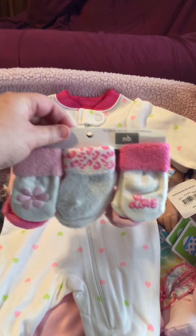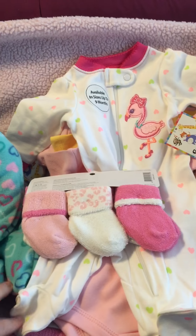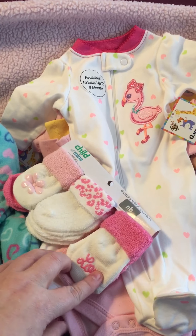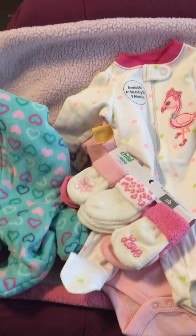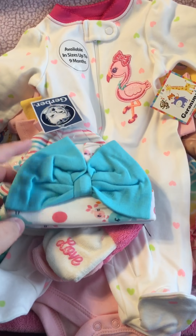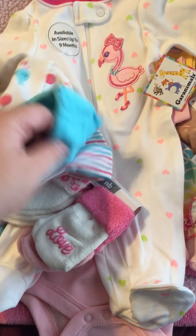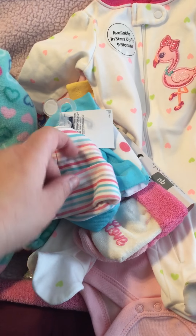I got a six pack of the newborn socks which I love. That'll go with just about anything she's got. This one's got the little 'love' written on it and this one's got a little flower. And I got a new pack of hats that aren't just pink — we've got one with a really pretty bow, a solid blue which will go with some of her outfits, and then a really pretty striped one.